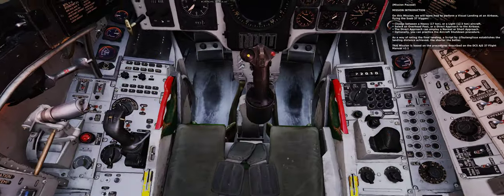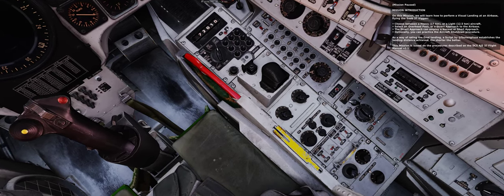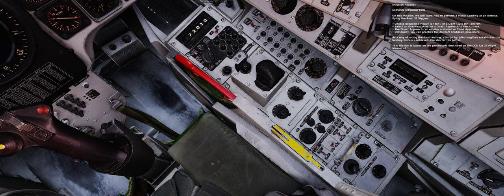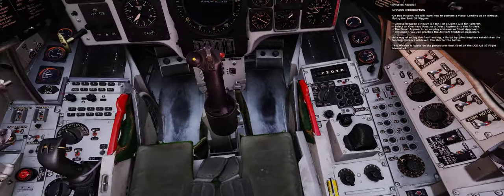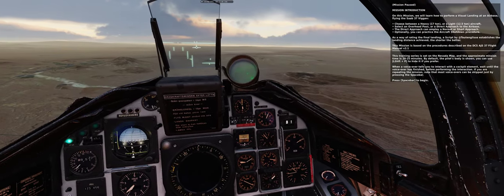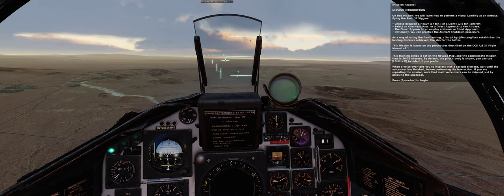As a way of rating the final landing, a script by Tautenbliss establishes the landing distance achieved, the shorter the better. This mission is based on the procedures described in the DCS AJS-37 flight manual version 2.1. This training series is set on the Nevada map, and the approximate mission time is 20 to 25 minutes.